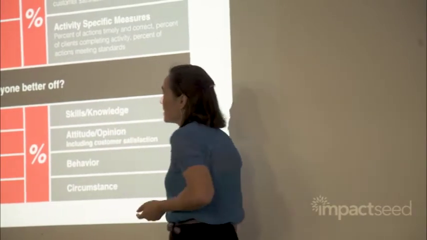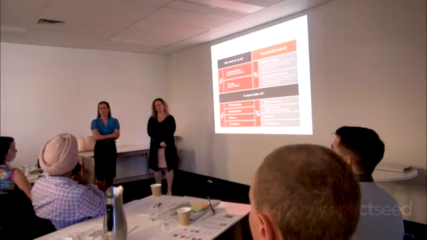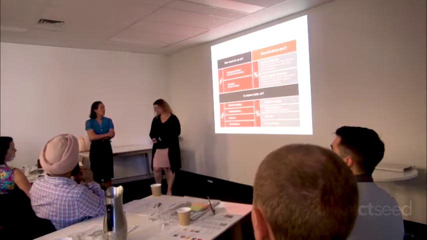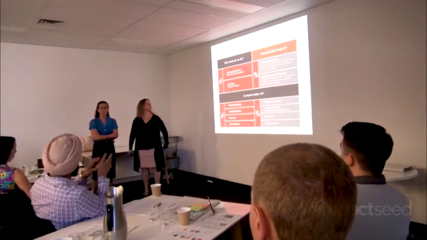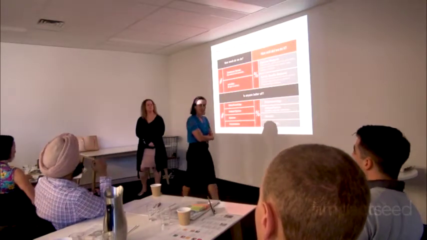The big question is anyone better off? This is where we start looking at individual skills and knowledge acquisition, changes in attitude and opinion, changes in behaviour, changes in circumstance. Are there suggested ways on how we are measuring, say, we are meant to measure behaviour? So are there suggested tools on measuring behaviour, like prefer to use this tool rather than that tool? There aren't.